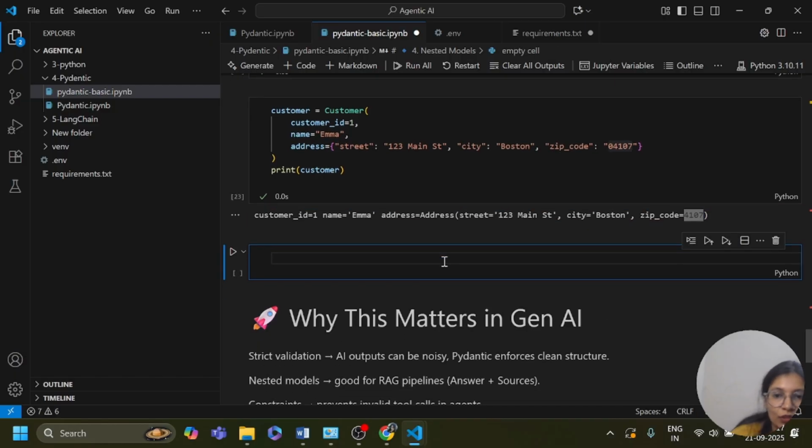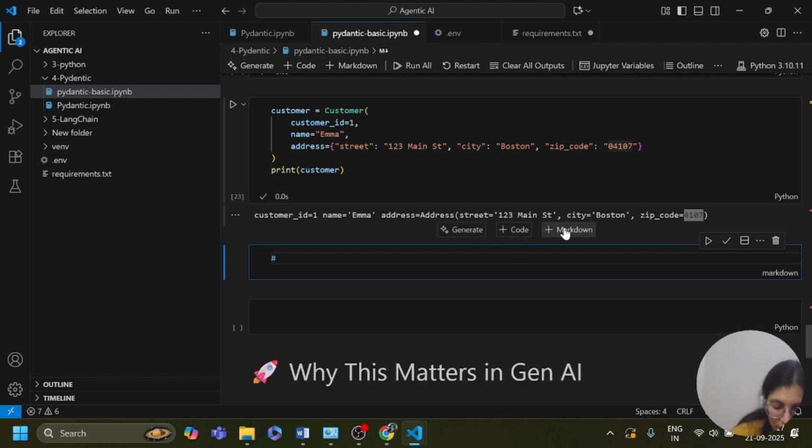Now I'm going to create a heading again, heading number 5: field customization and constants.